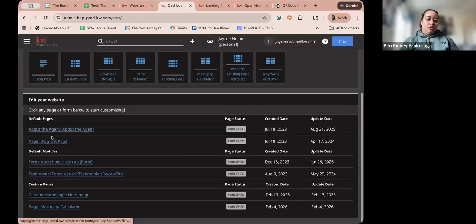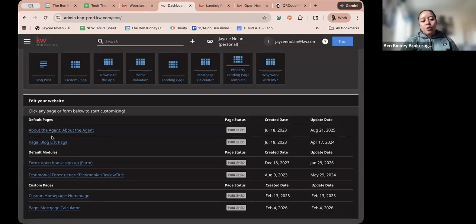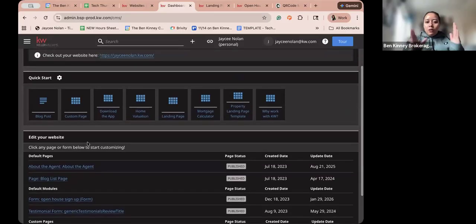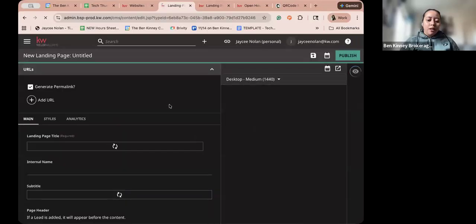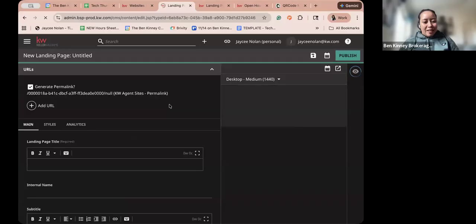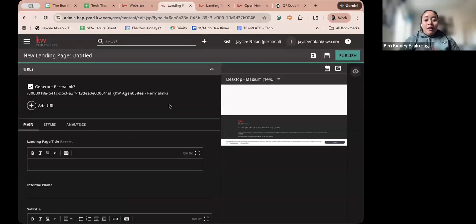So this is every single page. If you wanted to change something on the home page, if there's a photo you didn't like, this would be the place to start. It's really easy once you open it, and you can look at it side by side. That might be a tutorial for another day. We did work on that in an earlier class. If you want to check that out, that's on the BKCO Hub. It's similar to this. So whenever you're opening up a page, you're essentially going to have the editing tools on the left-hand side and a preview on the right-hand side.